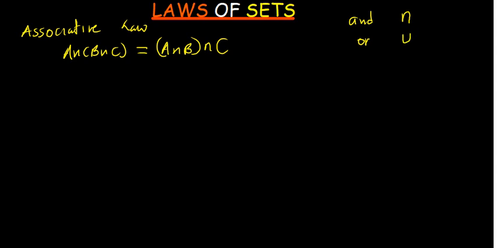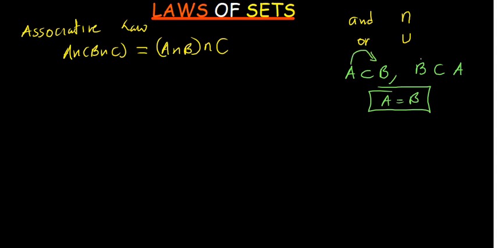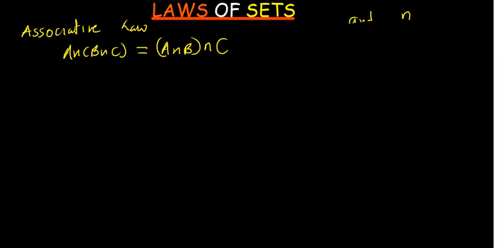So when you want to prove that this portion is equal to this portion, remember we talked about a subset. If I say A is a subset of B, and at the same time B is a subset of A, it means that A is equal to B. So this is the method we are going to use to prove these sets. If A can go into B and B can go into A, meaning these two are the same. So we're going to show that the left hand side is a subset of the right hand side, and the right hand side is a subset of the left hand side. So starting with this one, we're going to show that it is a subset of the other side.